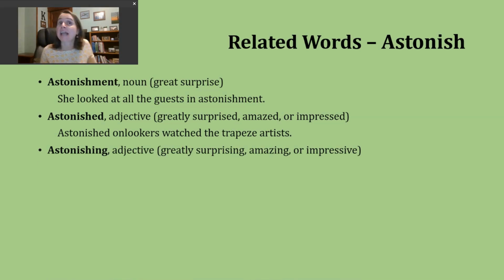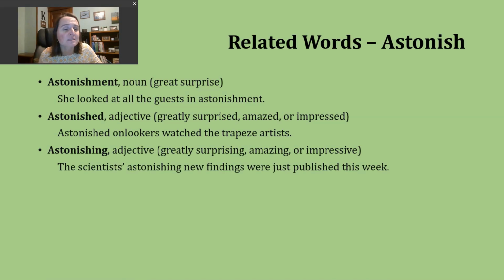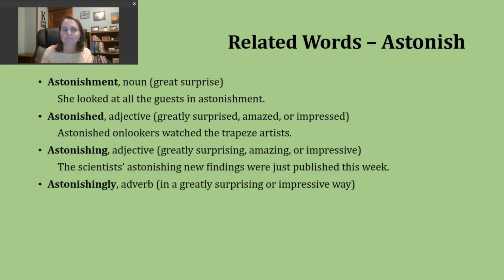And this contrasts with the adjective astonishing. Now we are describing the person or the thing that is causing those feelings. So we're describing something that is greatly surprising, something that is amazing, or something that is impressive. An example of this might be, the scientists' astonishing new findings were just published this week. So maybe the results of their experiments are causing this unbelievable or amazing sort of feeling.